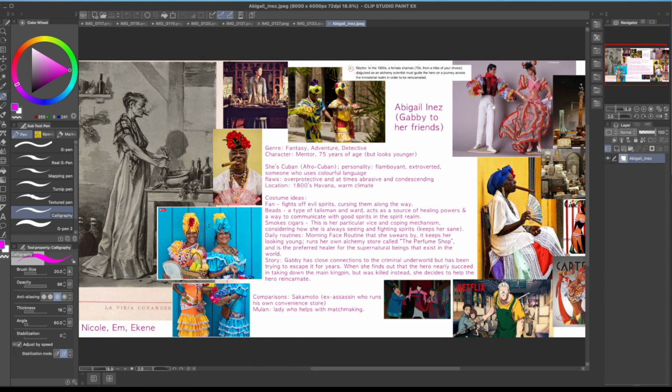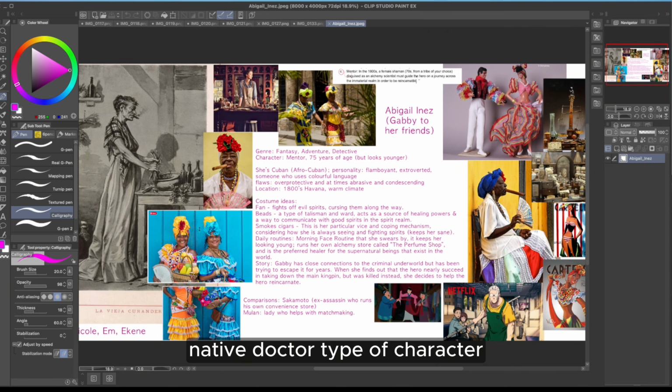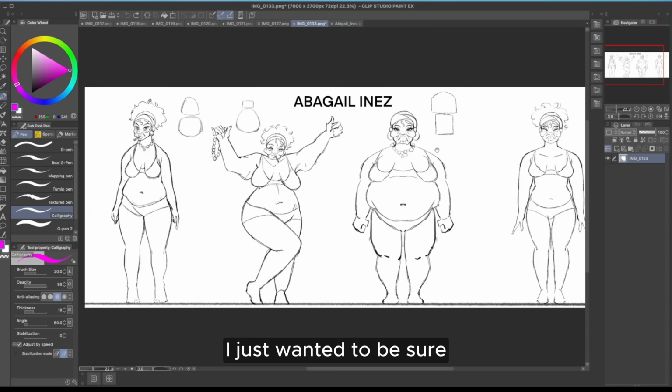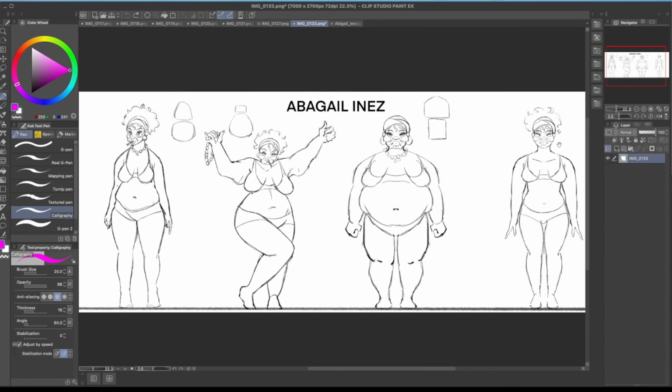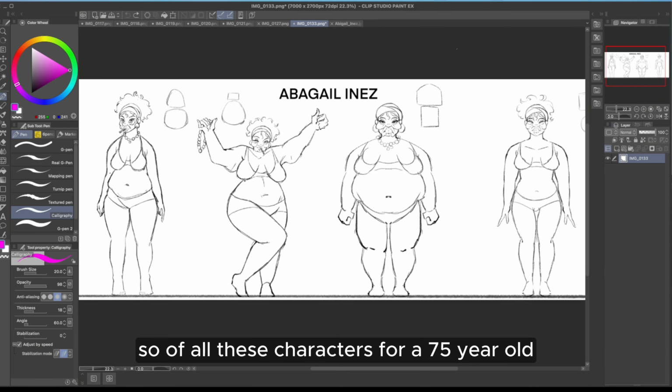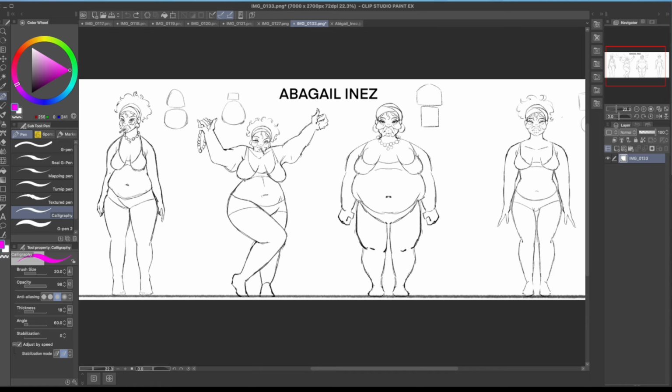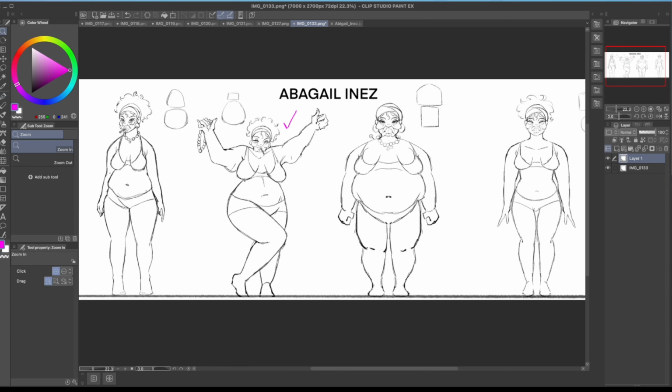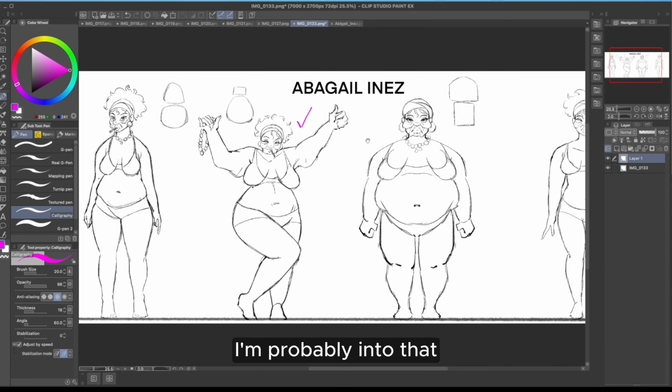She's a native doctor type of character. Yeah, she could be on the plus side, so that's fine. I just needed to be sure. So of all these characters, for a 75-year-old, I'm probably leaning towards this. I'm probably leaning towards that.